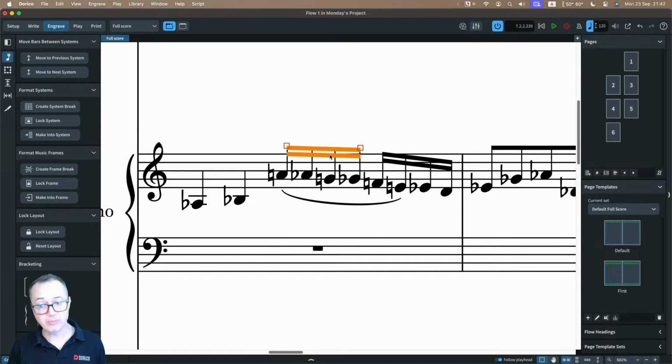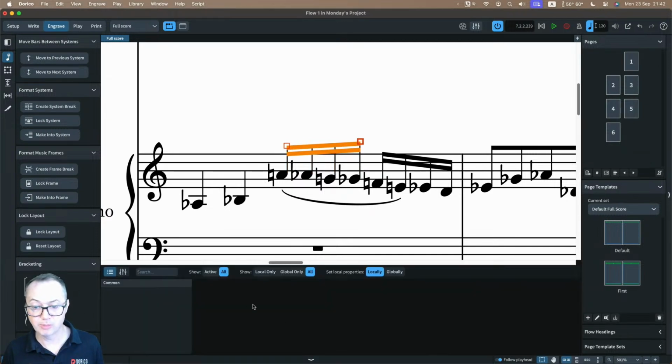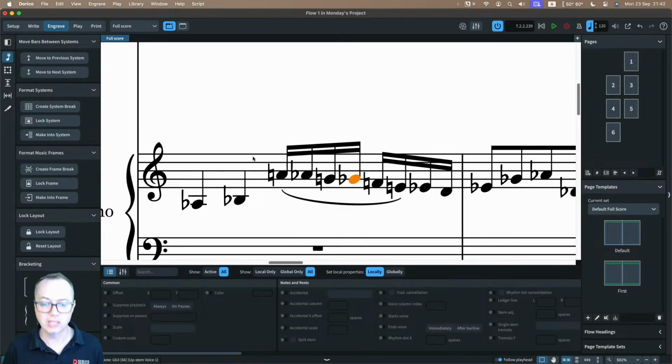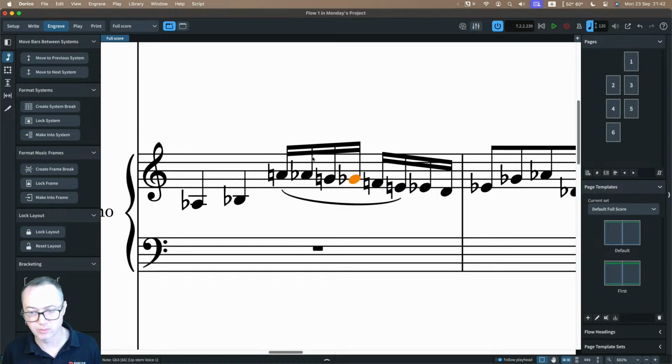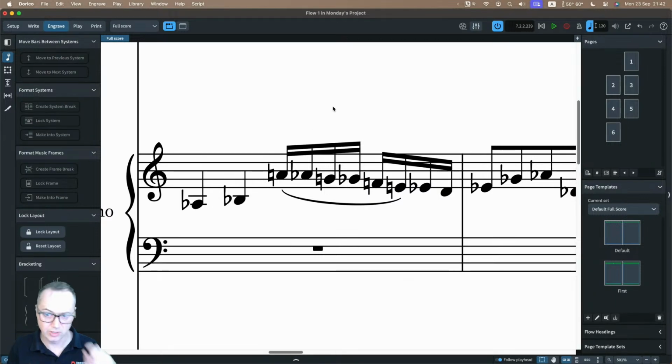It's the same with beams. If you press F, then they will flip too. But if you want to move them graphically for some reason, then you can also graphically adjust things here as well and make things that don't quite look right. At the bottom in the properties panel, it will also update lots of these things and tell you what you've done. So if you're updating things and notes, then it will tell you the details of things down here as well. And you can reset things, of course, if you need to.